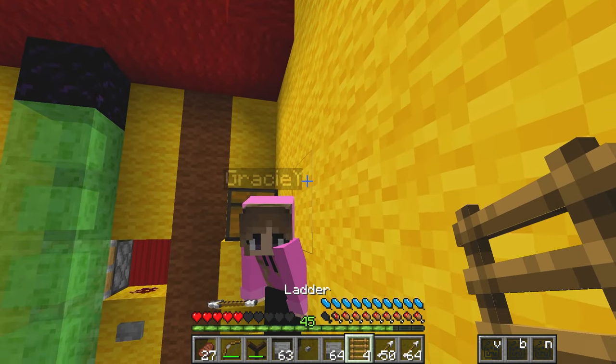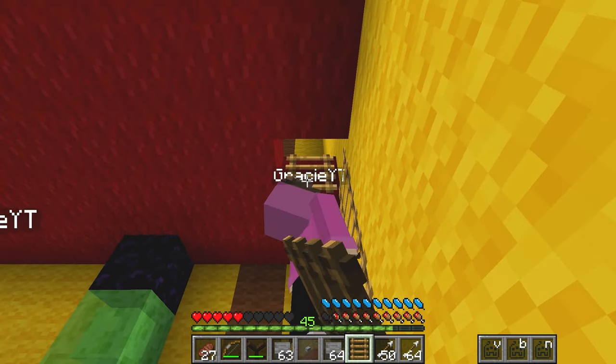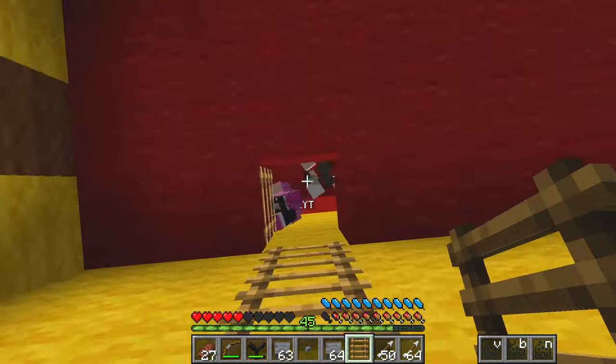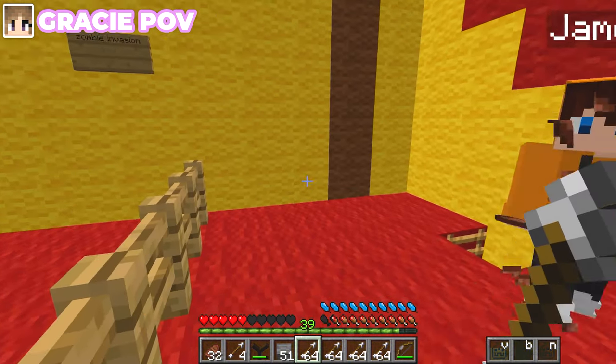All right, Gracie, I got the ladders. Now move it out of the way. Please place the ladders down. Move your big buddy. I'm going up. Go on. What kind of ladder placement is that? It's society. Zombie invasion, you have no gold, final boss?